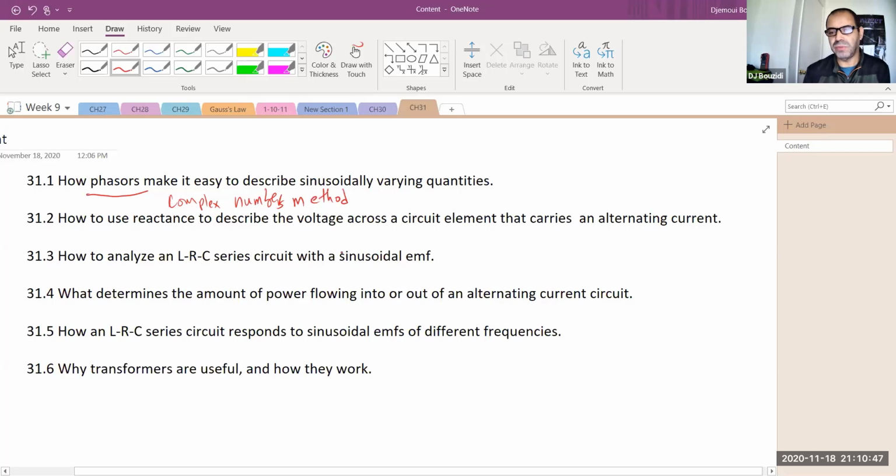Did you do any in Physics 4A? Did you do the phasors? Because I think it's in your book too, in Physics 4A. Does anybody remember the Phasors method, when you were doing waves, oscillations, and things like that? Does it ring a bell?